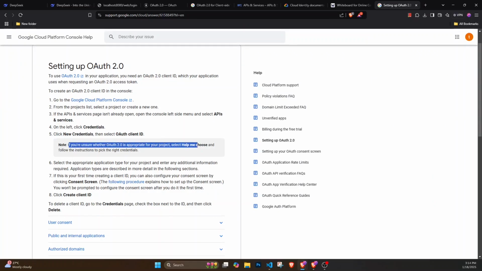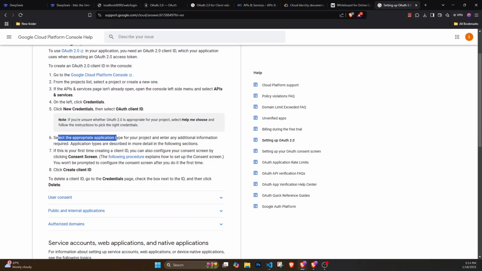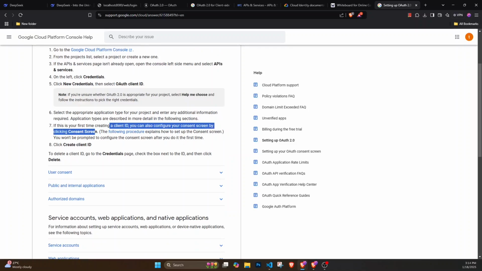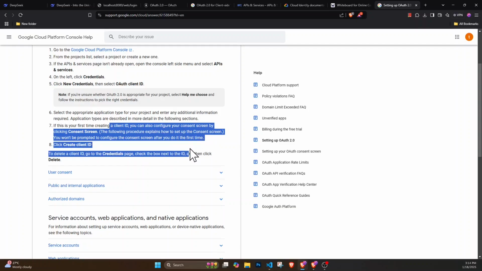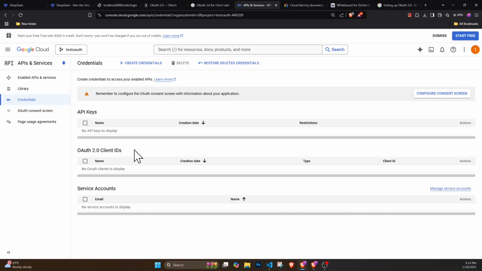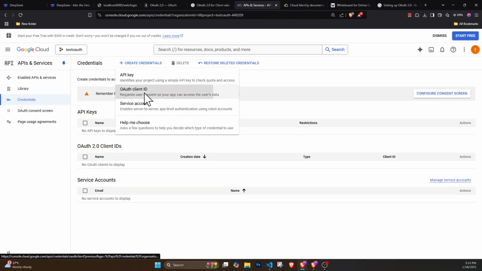Select the appropriate application type for your project and enter additional information. Okay, create credentials, OAuth client ID.